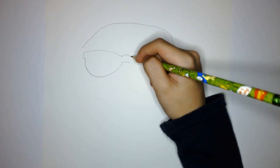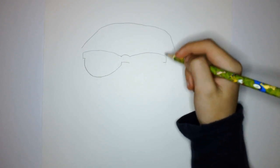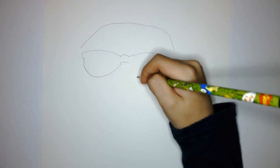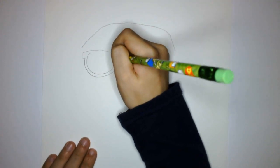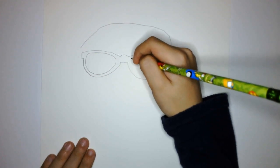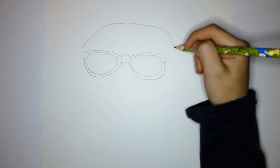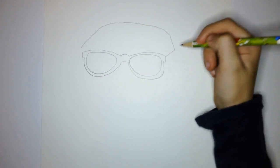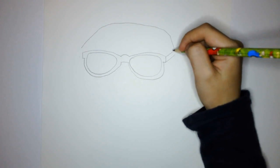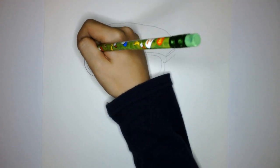Let's draw the right side of the glasses. That's pretty good. Then we're gonna draw this part of the glasses. Like that. Perfect. Now we're gonna draw the end of the glasses. So we'll do this. And let's draw a 3D part right here. So we're gonna do the same thing on the other side.